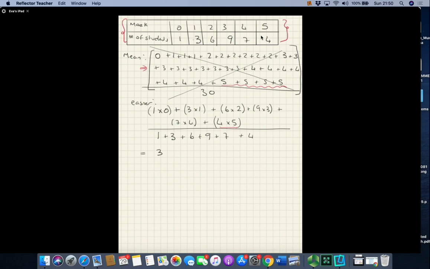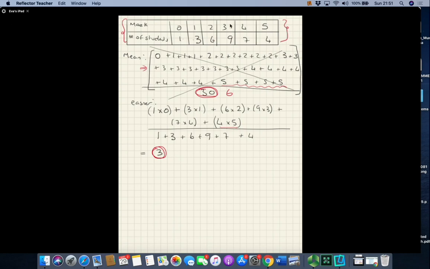Okay, now something to watch out for. The easiest mistake here is not to divide by 30, but instead to divide by 1, 2, 3, 4, 5, 6, because I have 6 boxes. Now if you make that mistake, and we've all made that mistake at some time, what you end up doing is getting a mean here that is much bigger than 0 or 1 or 2 or 3 or 4 or 5. You'll get 6 times bigger, so you'll get 18.